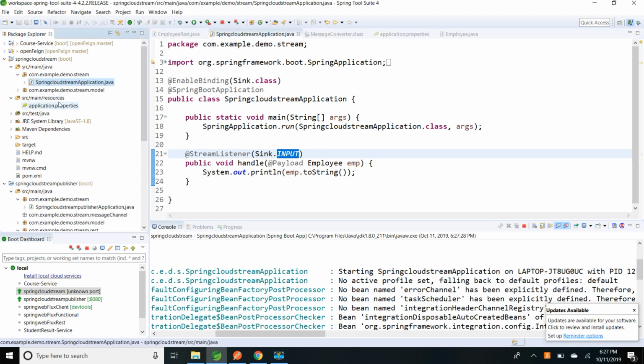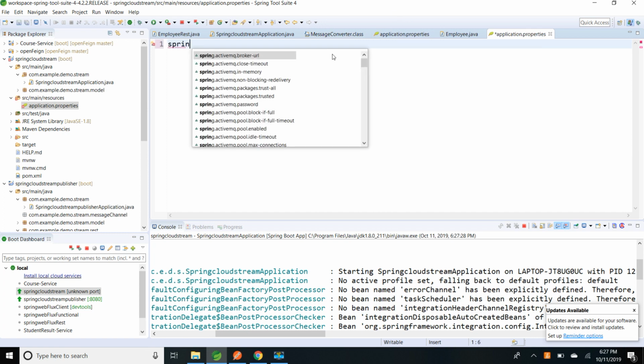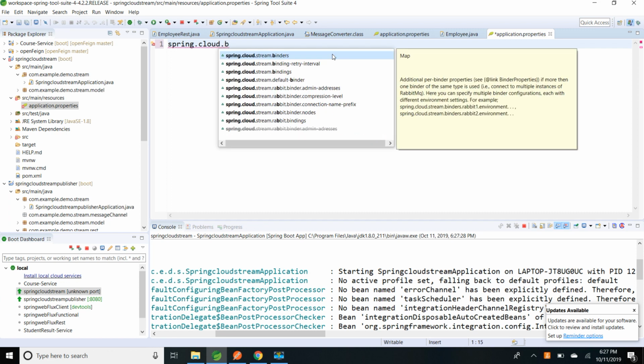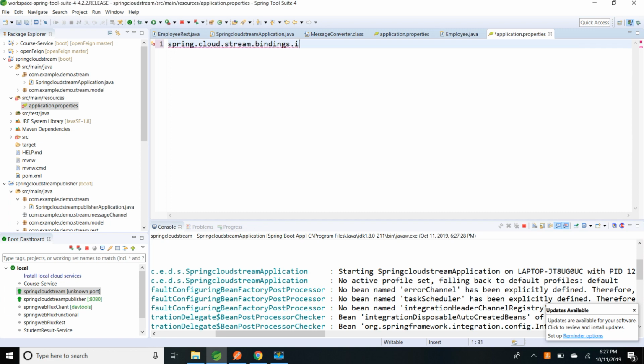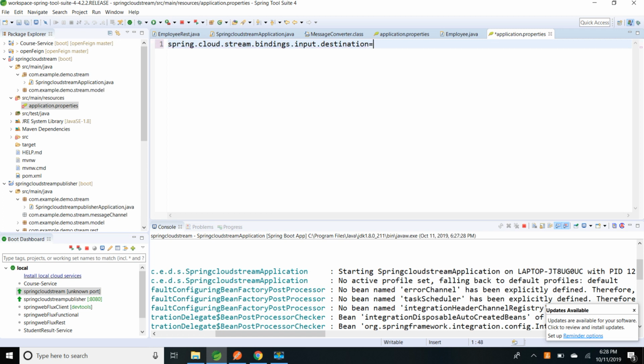So let me add destination is sample. spring.cloud.stream.bindings.input.destination equal to sample.